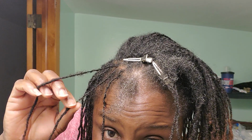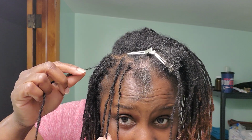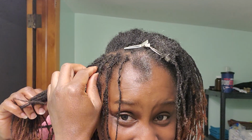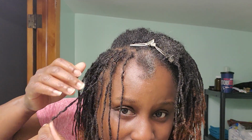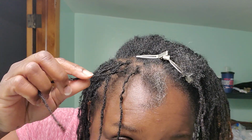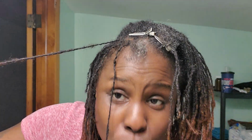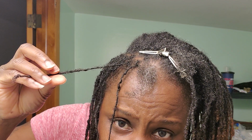Which one was it? Was it that one? No, it wasn't that one. Was it this one? Oh my gosh. I reattached it so good I can't find it. Wait, was it this one? No, that's the new lock. I think it was this one. Nope, it wasn't that one. Ah, I think it was this one. I don't know. That's how good I did it. I don't even remember which one it was. I think it was this one.